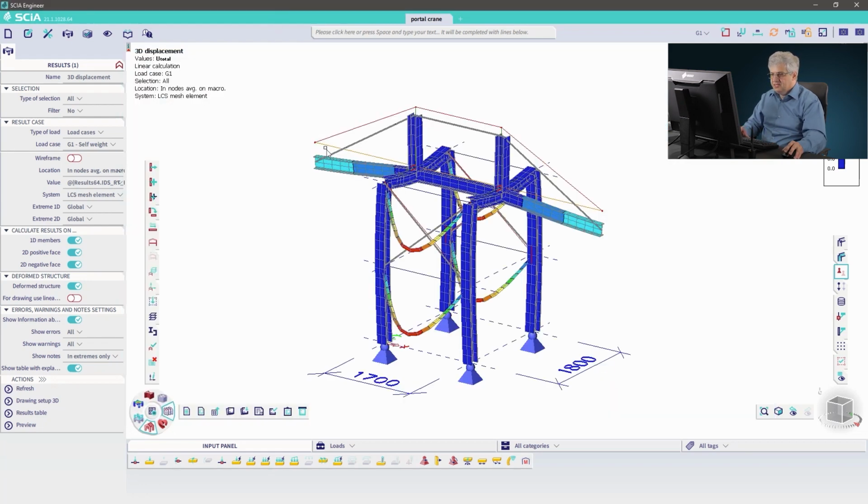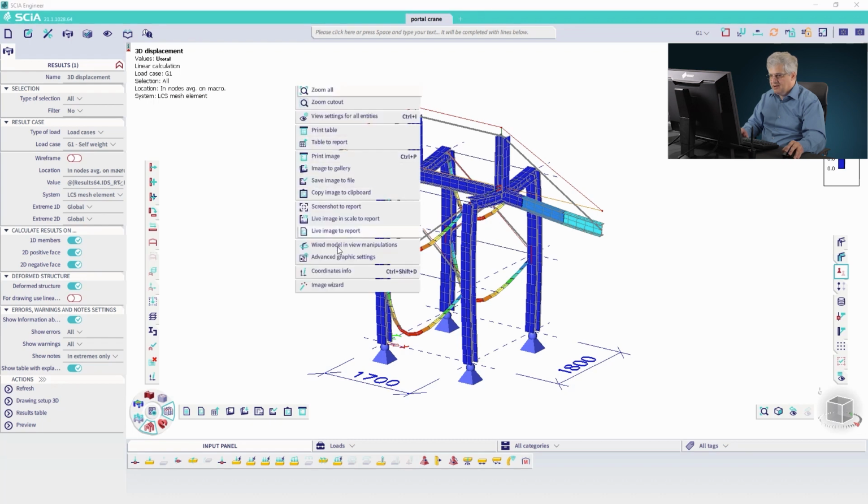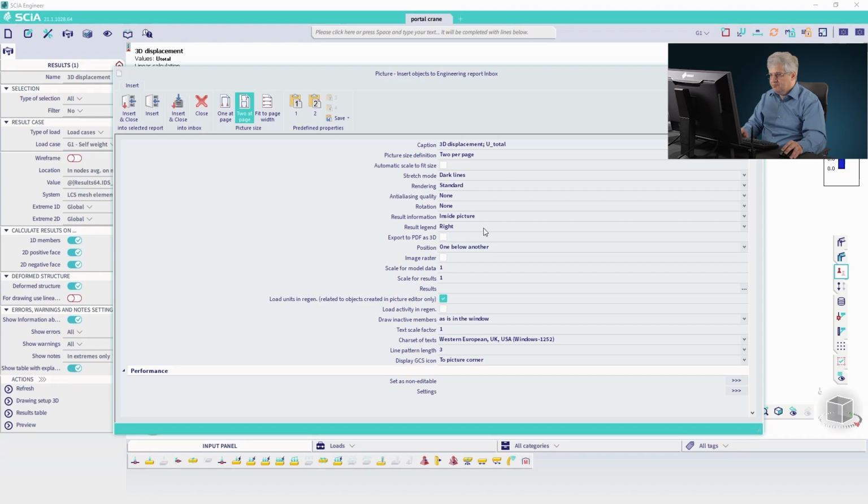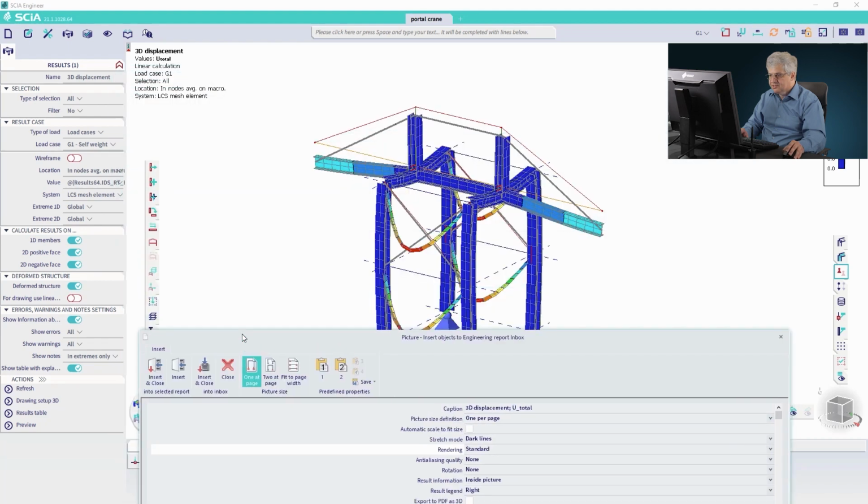I go in SCIA Engineer, right mouse button again, live image to report, and then you can change the properties. So one picture per page, standard, it's okay. You have two possibilities how to create pictures. Pixel graphic, like JPEGs, and this is used for these shaded pictures.